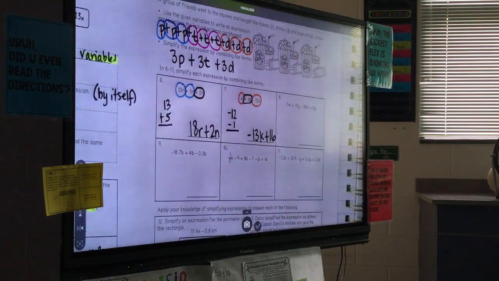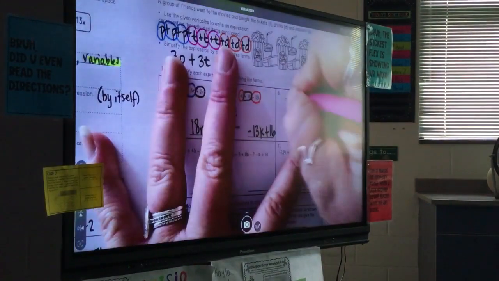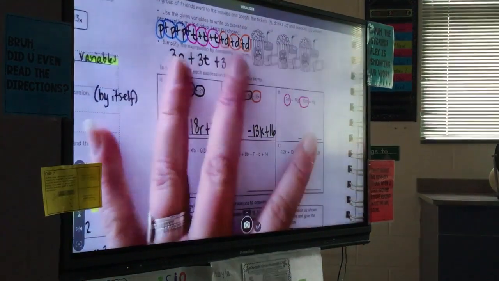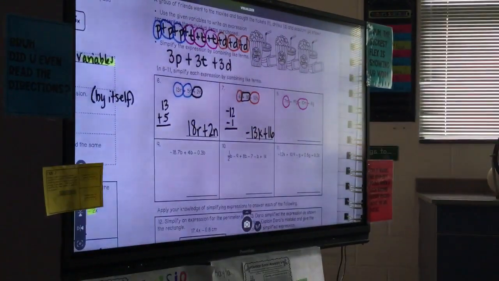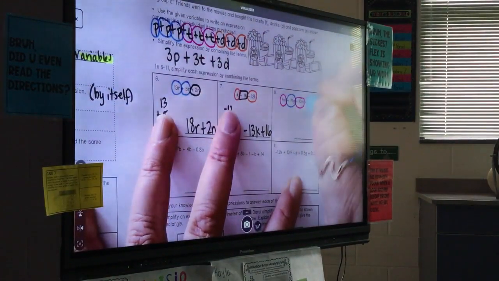Do we have any like terms? All right, raise your hand and tell me one set of the like terms. Start with that. Ben. All right, so 7m, and you said negative 10m. That's very important that we keep that negative with it. And then the next one, we have plus 19g and plus 6g.